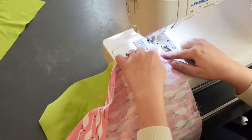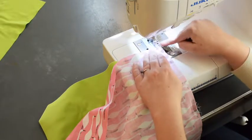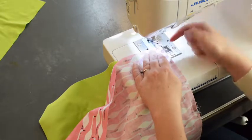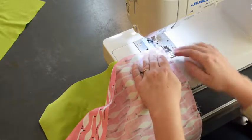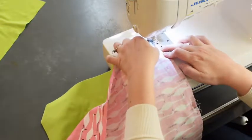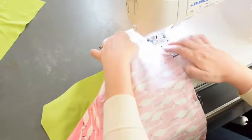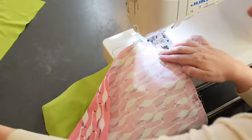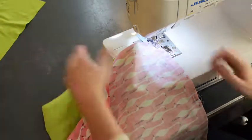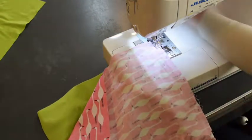You notice I butt the zipper right up against the edge of the foot, and then my needle is all the way to the left. So let's start sewing. So we're to our first pin. Let's continue to sew.